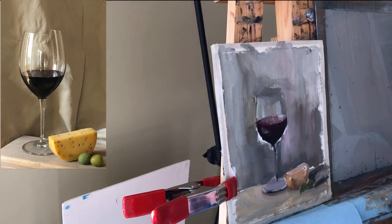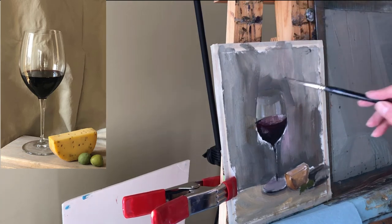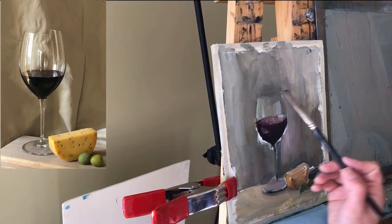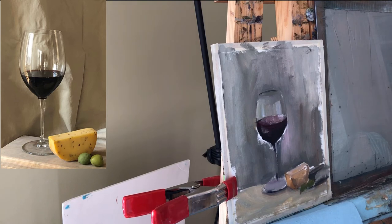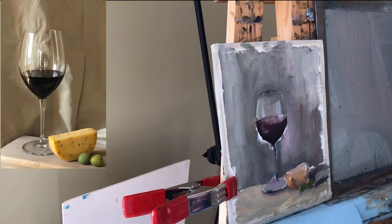The background around it as well. I'm using the mixtures that I pre-mixed originally, just adding more paint. I'm trying to paint around the glass — it's easier sometimes to carve the shape around, especially if you want to get a correct geometrical shape. I'm using some darker areas just to indicate where the rim of the glass is. If you ever look at Sargent's paintings and how he painted glass — you don't actually see the rims, he just puts little highlights here and there and the glass is done. I guess that's how geniuses do it.